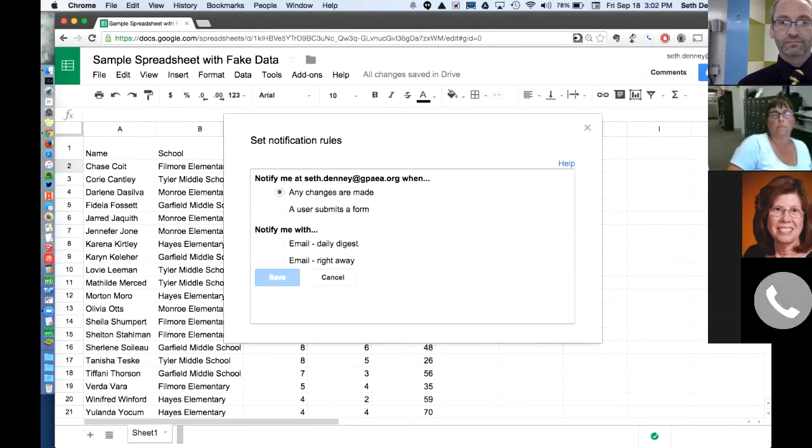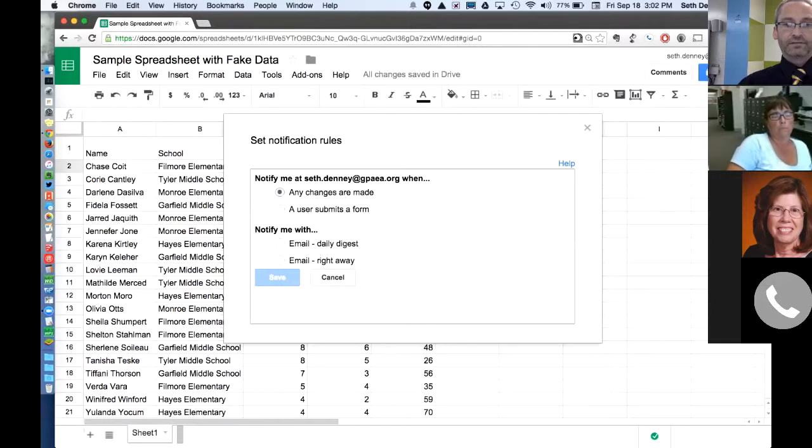I can make a choice here. Anytime any change is made at all, or I can set it so that if somebody submits a form, that data goes into a spreadsheet, and I can have the spreadsheet notify me that somebody submitted a form. That's really a good thing if you want to know who's signing up for something, if you're using Google Forms, or anytime a change is made.